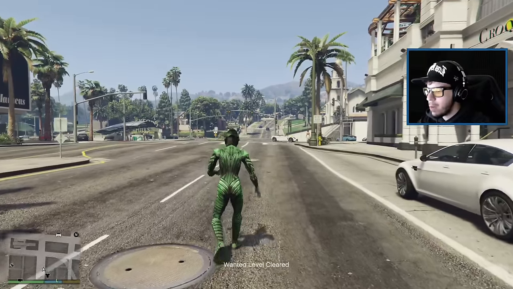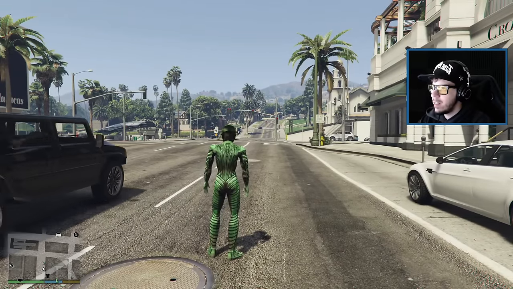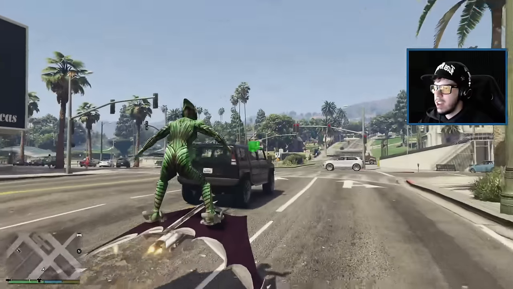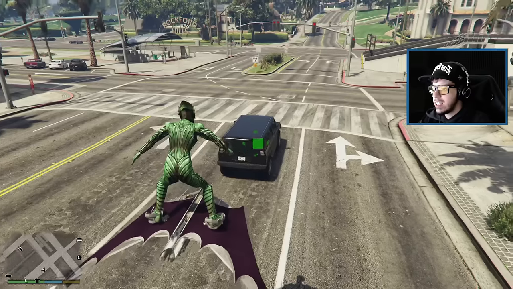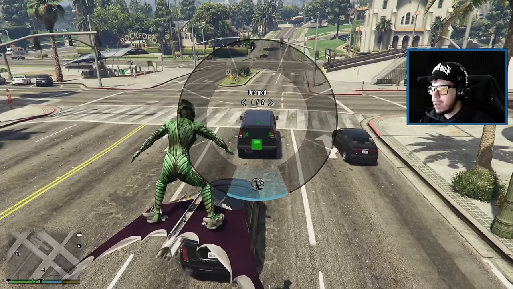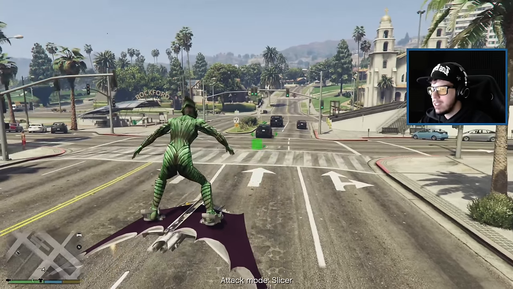Okay, we reloaded it right away. Now the bombs might be fixed. Let's get our glider here. Thank you. And let's hope the bombs are fixed. Yeah, he doesn't toss them. Toss them, bro, toss them. Throw those bombs, bro. I believe in you. Just throw your bombs.